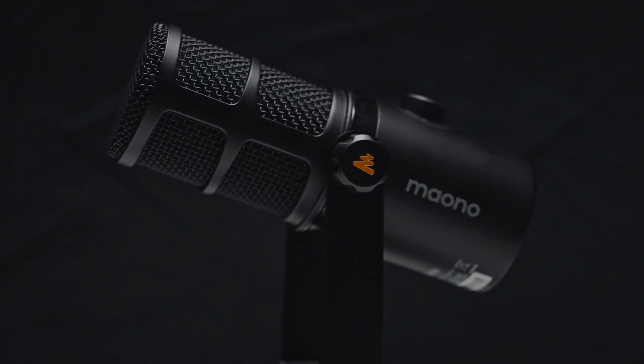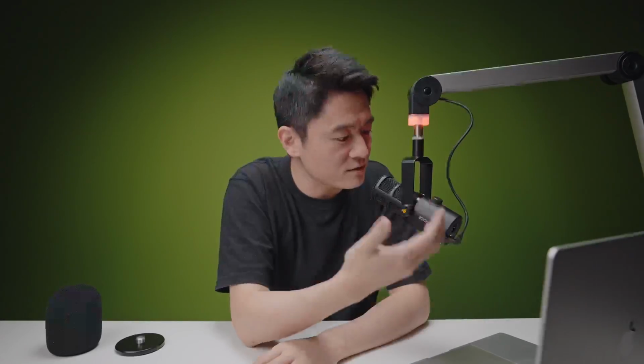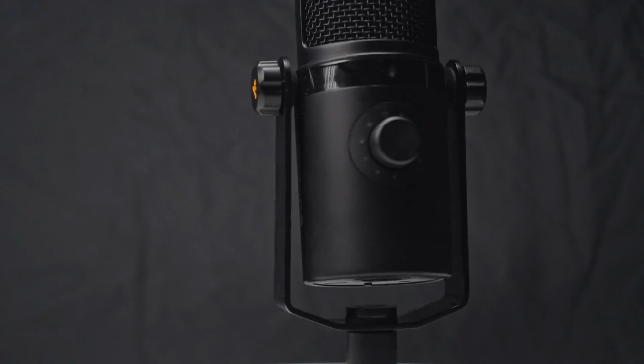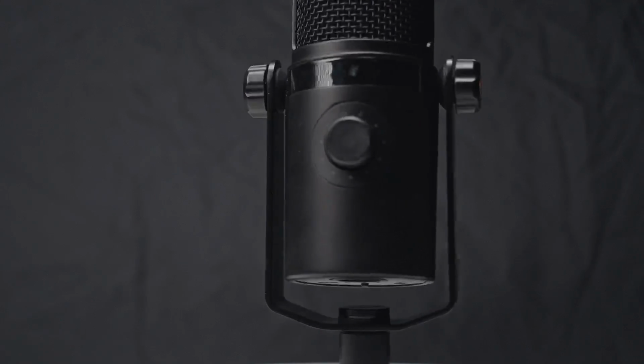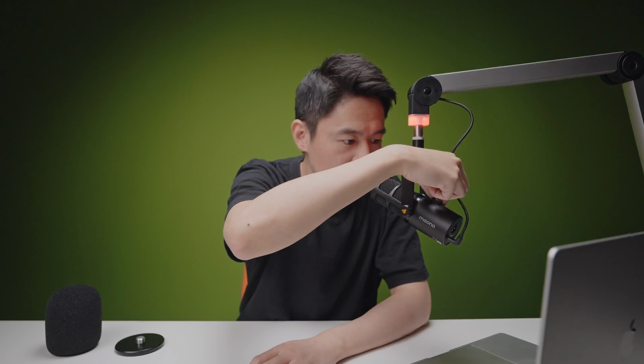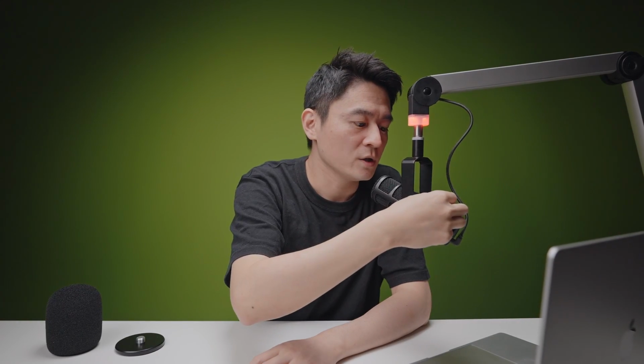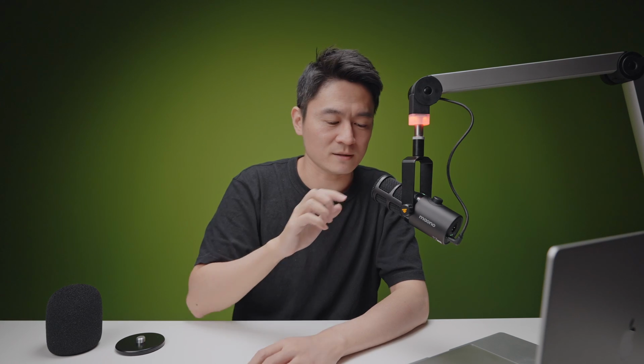So first off, the quality and design. Now everything is, I think, fairly sturdy, metal finish, but overall quality wise, I think this is very good. There's a knob on the top which you can adjust to turn the volume of your microphones. So this is at the lowest right now, and then I'll turn it back up and the voice will be a little bit louder. You can also tap this green button and then you're on mute. But there's one thing that I don't like about this button is you're very prone to accidentally pressing this button. So I don't really like that at all.